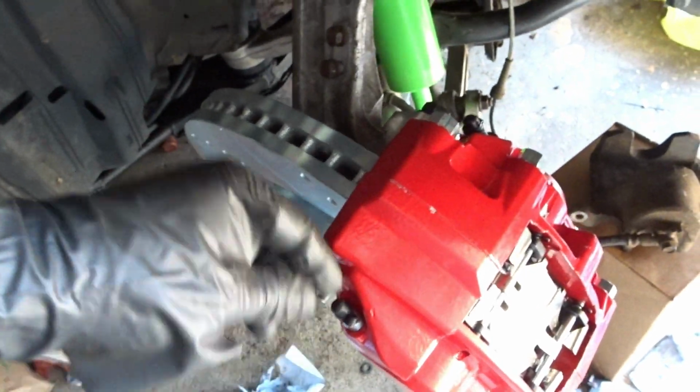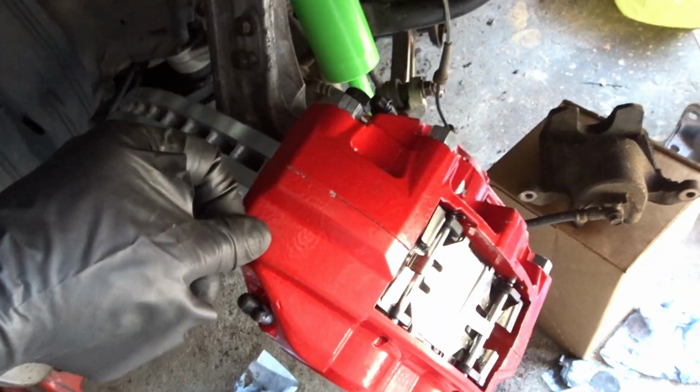Alright guys, so there you have it. There goes the installation of my big brake kit from Power Stop. But yeah guys, right now I'm going to go ahead and wrap this video up because I'm going to bleed the brake system. And not for nothing, this one here has two valves. 1 and 2. So yep, this is going to be fun.